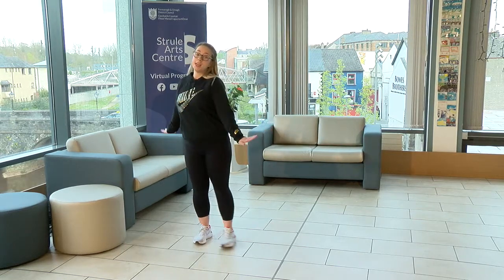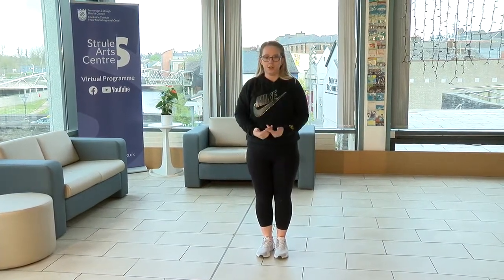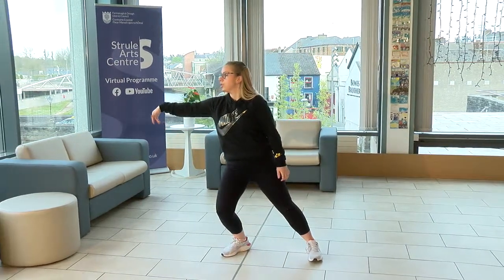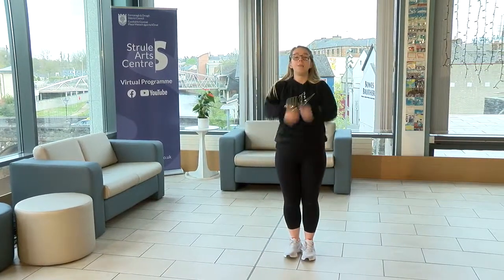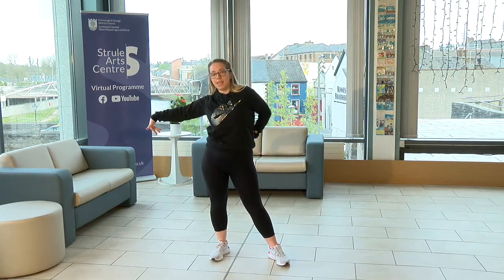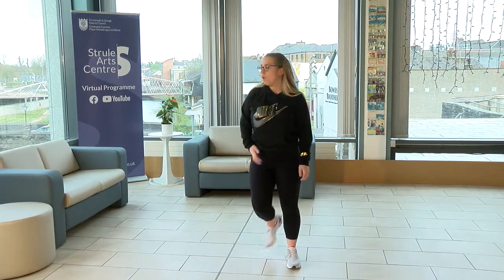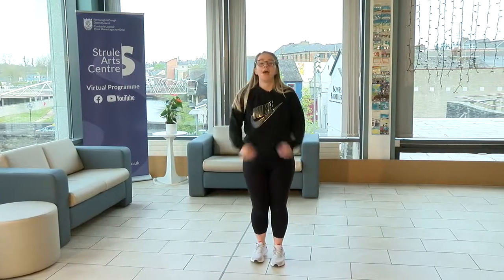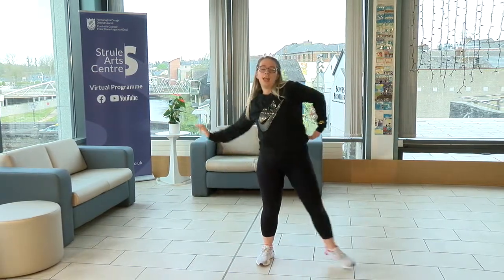Then we're going to step, turn back. Step, turn, and this time your hands will come up — you're going to let them come all the way round and down. So you'll come here as if you're going to click, bend, behind, round and down. Try that again: one, two, three, four — step, turn, step and click. Step, turn, step and lean, bring it all the way round and down. Then you're going to bring one hand behind, one out to the side: lean, bring it in, lean, bring it in.